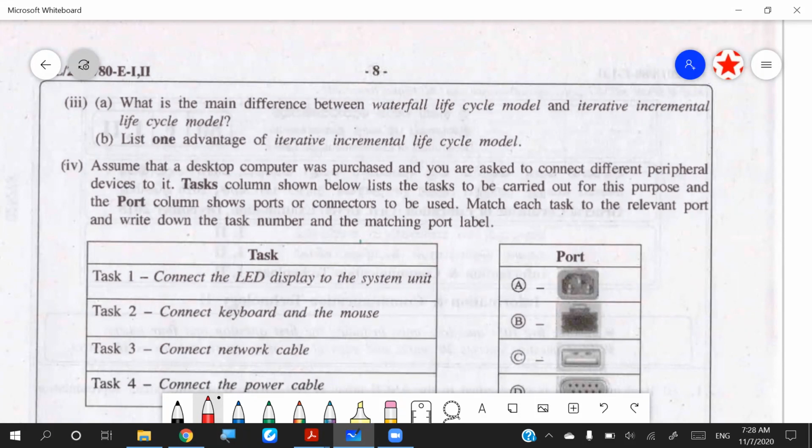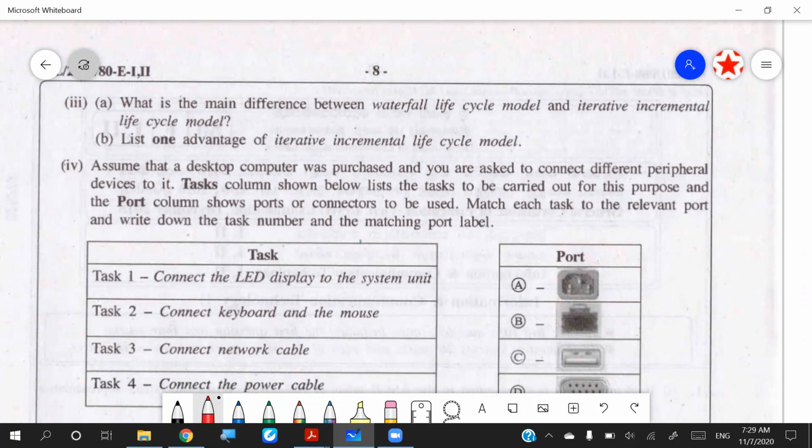You can't move to the next step of the SDLC while the previous step is getting completed. Once it is completed, then only you can move to the next step in waterfall, right? But when it comes to the iterative incremental model, you can start the very first step, and during the very first step you can go for the second step as well, right?